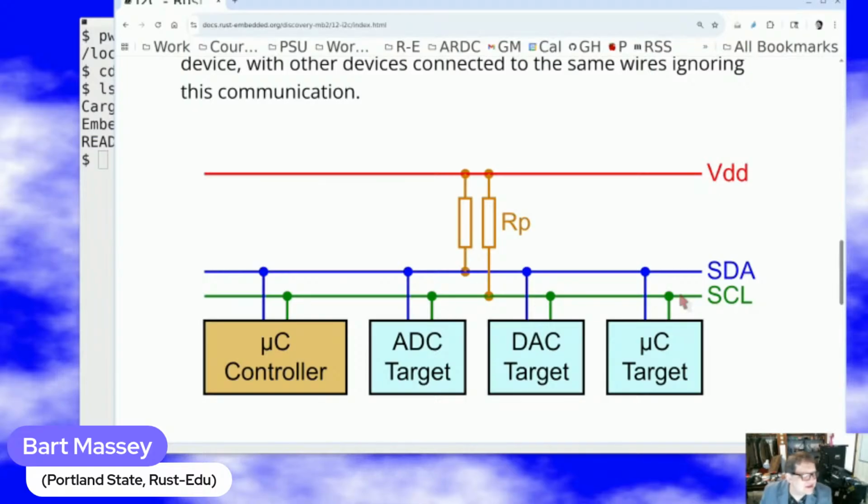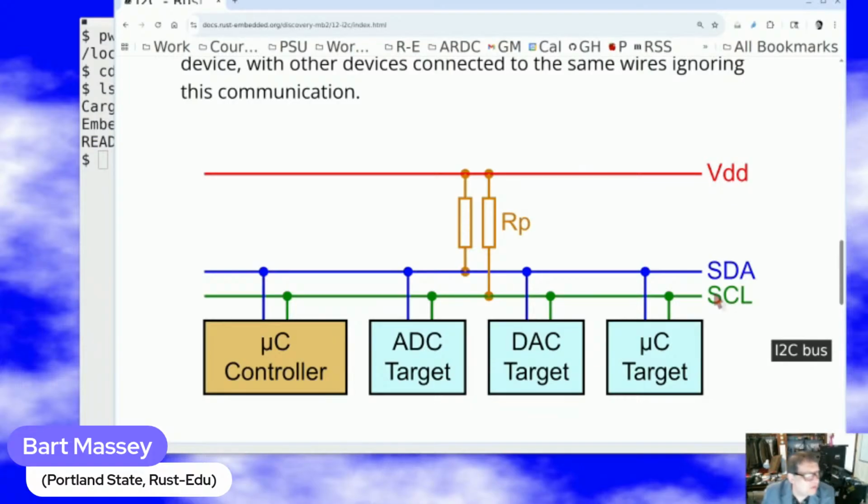And what happens is this data line is shared between all the things connected to it. So if you want to connect a bunch of things to your microcontroller, you just put them all on this bus, and when somebody wants to send stuff, they send it on this wire, and everybody else can see it go by potentially on that wire. And this clock line just makes sure that everybody's synchronized, everybody's on the same page. And so this can be faster because the clocking can make it faster, but the big importance of it is that it's a shared bus protocol.